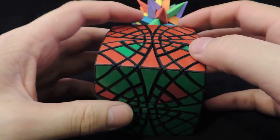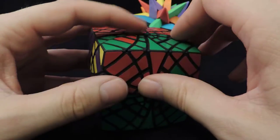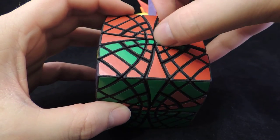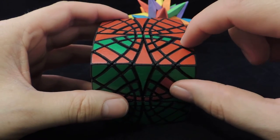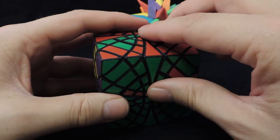It ended up swapping the outer ones rather than the inner ones. It actually swapped the inner ones rather than the outer ones, like this. So it did the inner one swap like that, but it also affected these pieces because we turned the slice at the same time. It doesn't really matter. You can cycle the outer ones to the inner ones instead of the inner ones to the outer ones. It really doesn't matter.